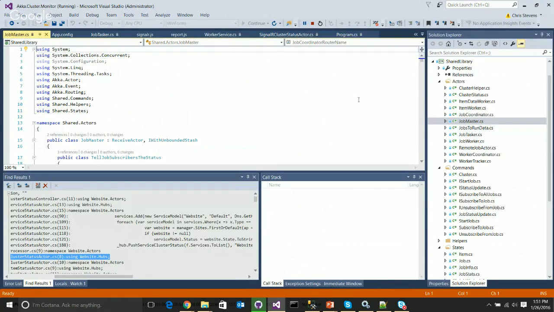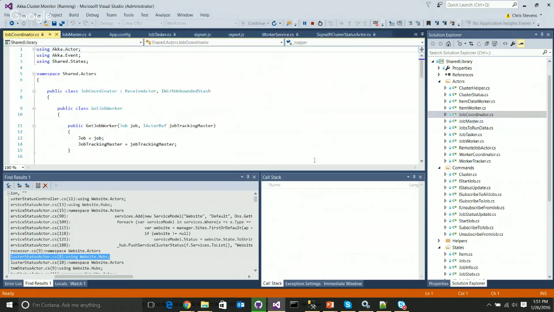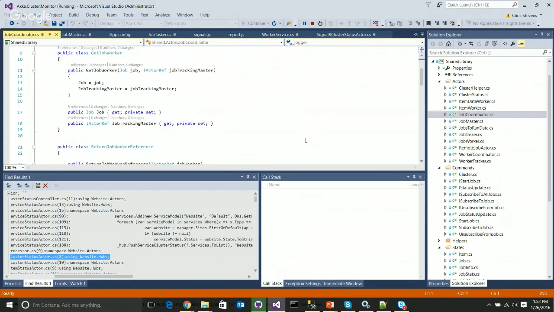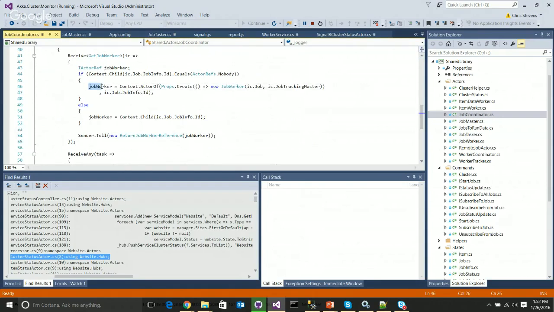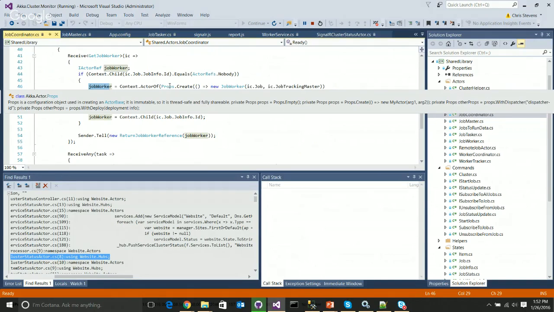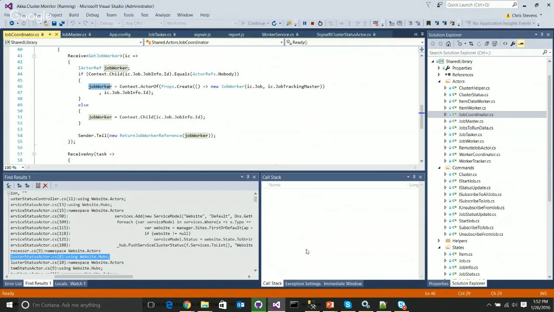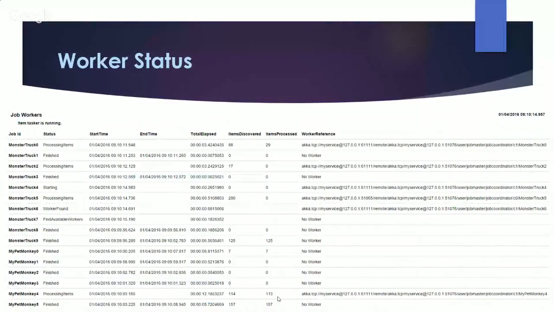Instead of retrying to find one or whatnot, I created a job coordinator. The only thing this job coordinator is responsible for is to create a worker. It goes out, creates the worker, returns the reference, and then puts that job over there on the worker, and then the worker reports back. All right. Got it.